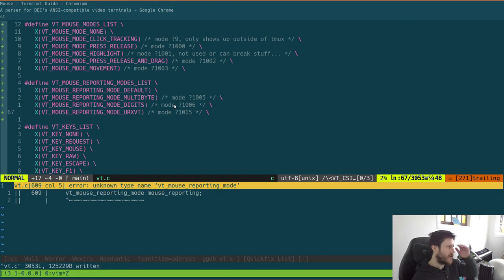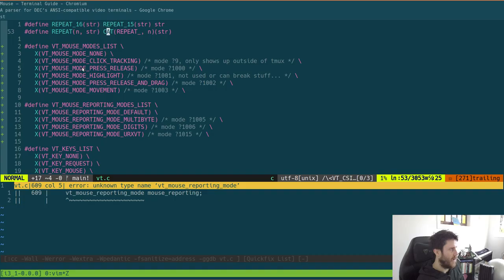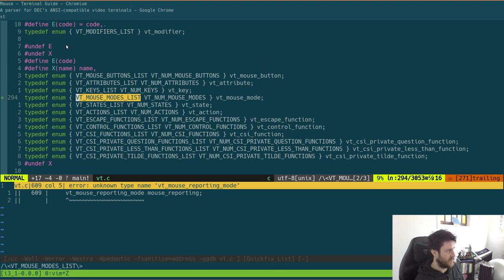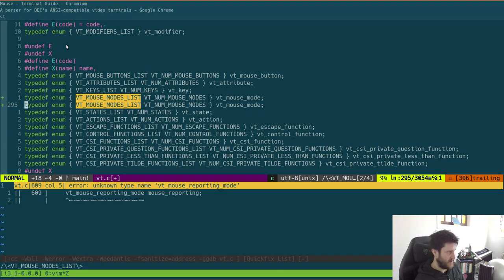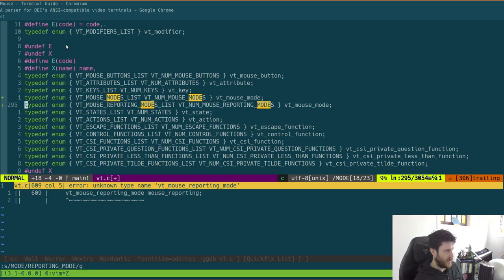1015. So these I want to have a switch statement of them, just so we know what it is, I guess. But for now, just in the interest of time, what we can do is do something like that in reporting mode and do that.